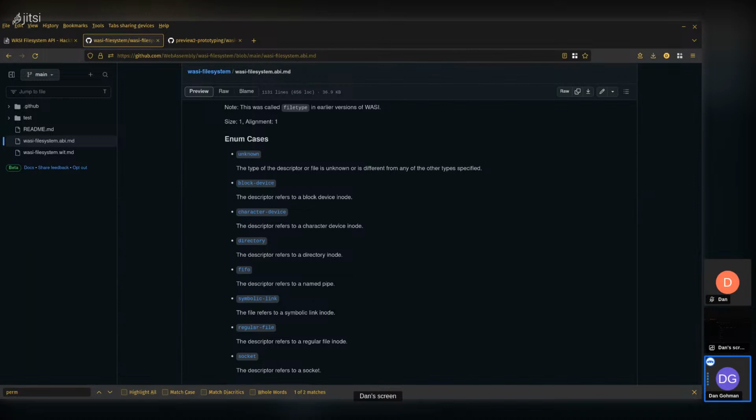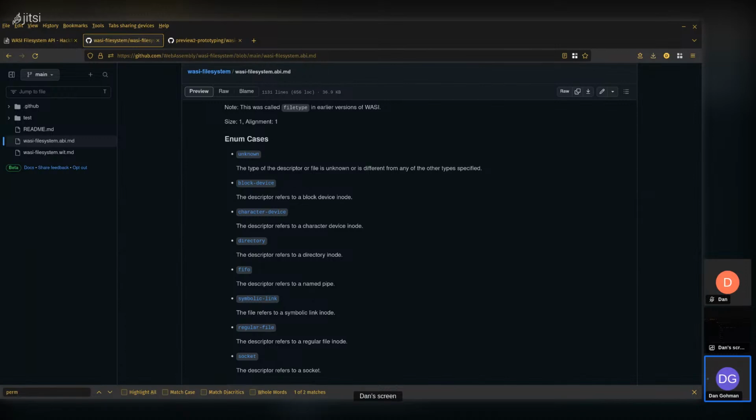I have a proposal, sort of design sketch, for a thing called ARF strings, which you can see here. I put this on the stream because it's kind of fun. This is a way of encoding non-Unicode file names in a Unicode string. It's just a sketch prototype at this point, but it's one potential way forward. Another option is to simply say that those file names are just not supported in WASI.